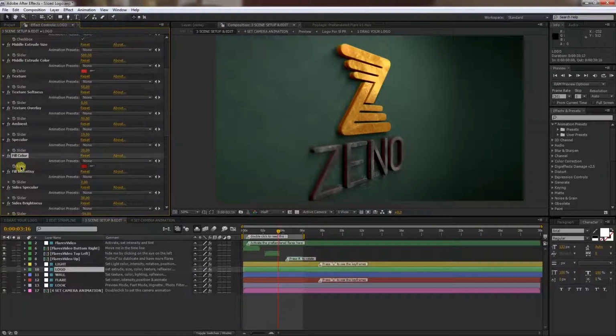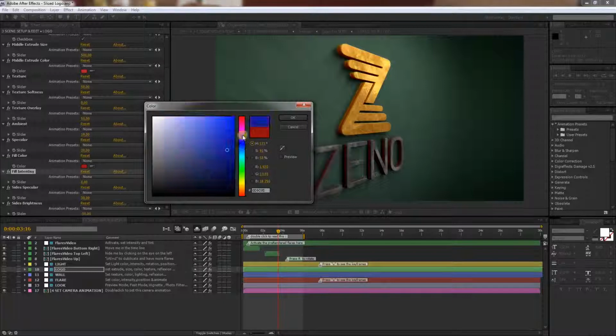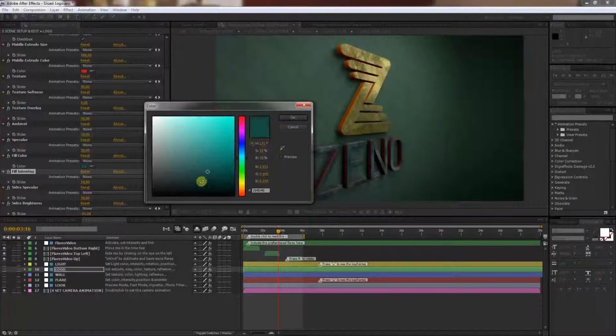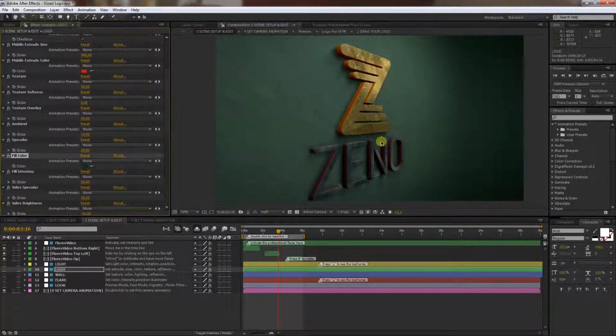And here you have the fill color in case you want to choose another color for your logo. And once it's set, I can play with the intensity of it. Yes, why not? Maybe more gray and less green. Yes, I like it. Maybe 80.